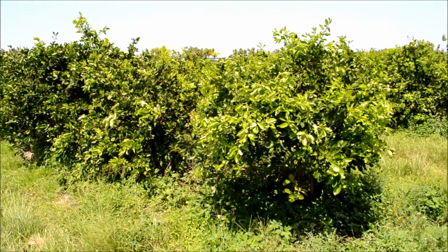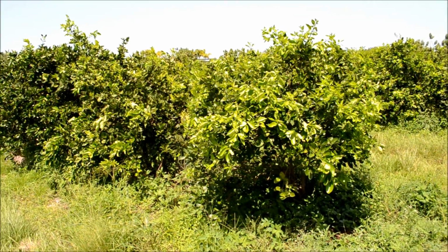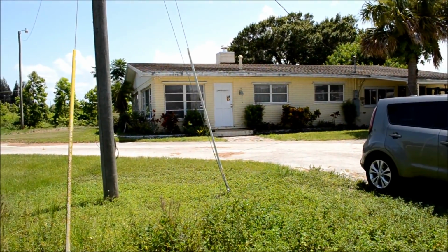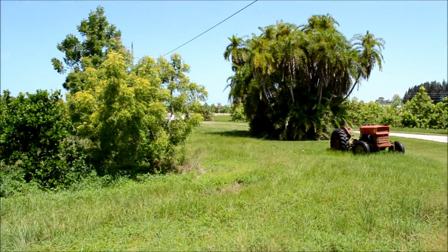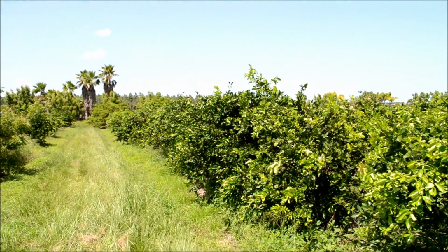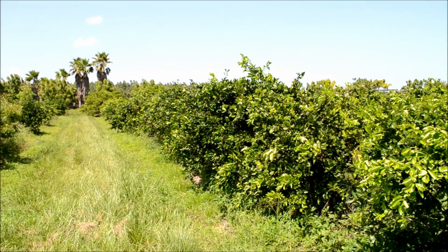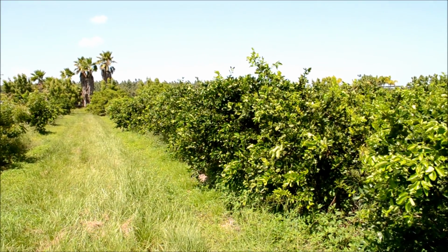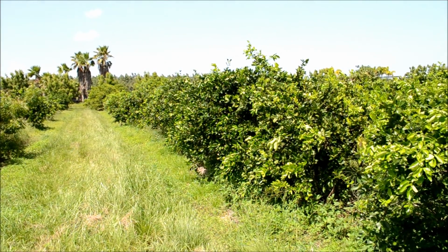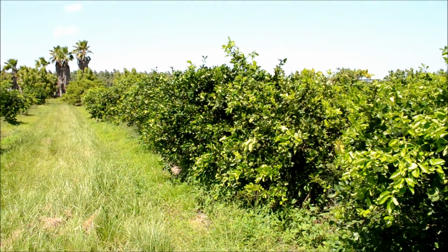Okay, here we are at the Arapaho Citrus Management Office. There's the office building, our driveway in off Okeechobee Road. What we have here is a small planting, about an acre or so in size, where we have planted a number of different varieties and basically have tried various things to grow them through HLB greening.